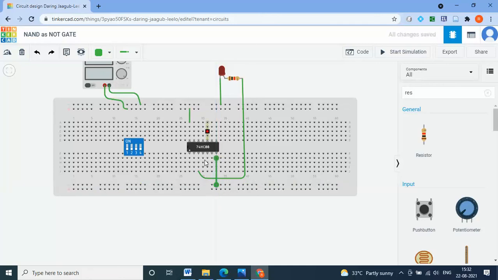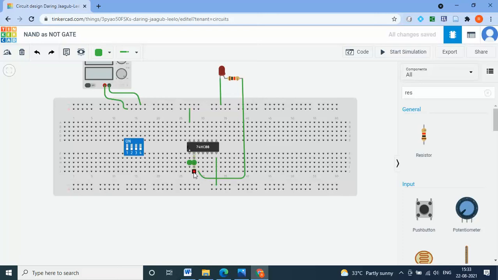Yes, and here you can see the connection between 1 and 2, which is the connection to be made here. From 1 or 2, give it to the input.